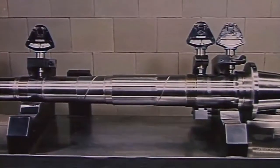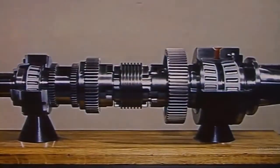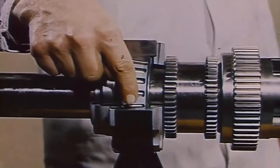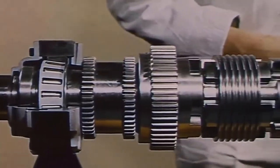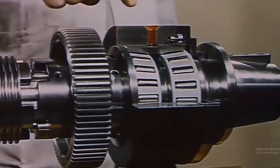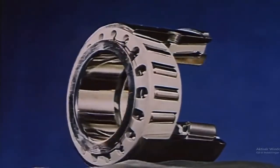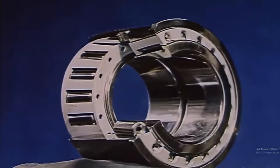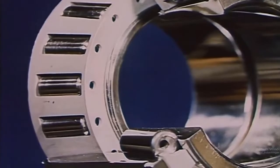With all the care and production skill that goes into the making of the spindle, however, it is in the spindle bearings that precision reaches its peak. Colchester lathes are fitted with Gamay taper roller bearings, the most accurate bearings in the world, and designed specifically for machine tool spindles. The very fine tolerances involved require special manufacturing techniques. To ensure these fine tolerances, especial care must be taken at all stages in checking the components.